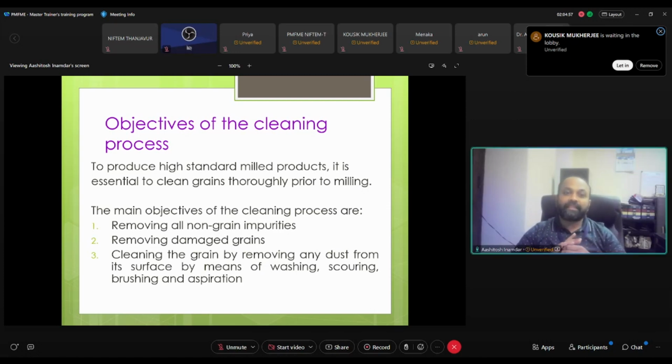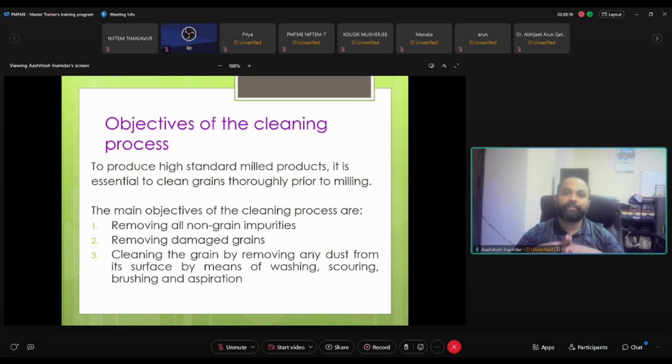The second one is the damaged grains. Say if it is wheat, so if it's broken wheat or immature wheat or kernel burnt, any grain which is not in its sound state is an impurity. So this should also be removed. And of course, there will be certain surface dust or maybe pesticide residues or insecticide and all. So that is also part of impurity. So while cleaning, that also has to be taken care of. So if I say anything which is not a sound grain is an impurity, this should be our first objective to start the cleaning process. So we intend to remove everything which is not a sound grain.